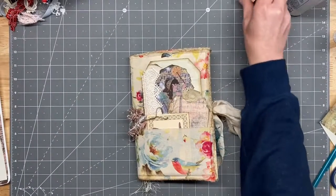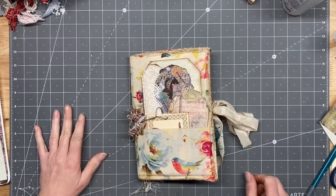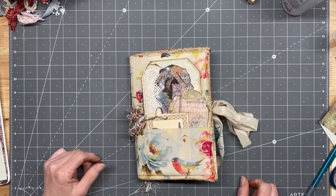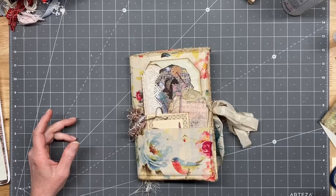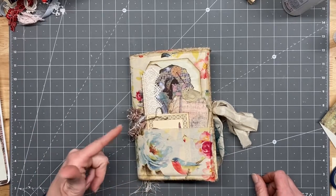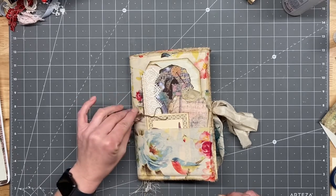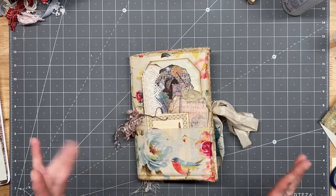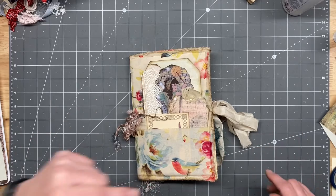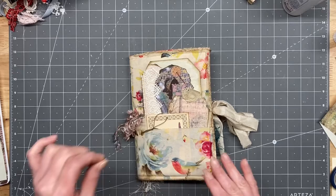I am back from that pause. I loaded videos and it was taking forever, so I just went ahead and finished up the journal. We'll do a quick flip through and then you should be seeing this Sunday — probably Sunday morning, late Saturday night. It'll be in my Etsy shop which will be linked down below. I know, kind of crazy — I haven't loaded anything in my shop in like forever.